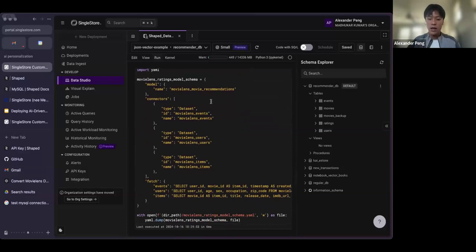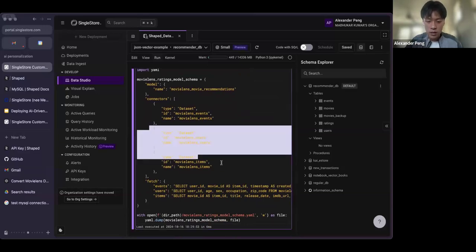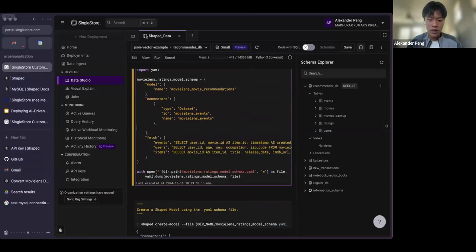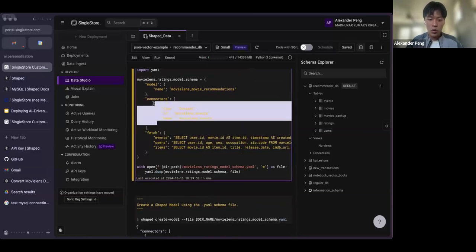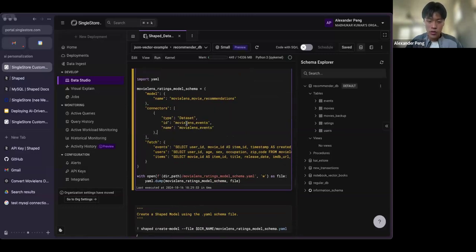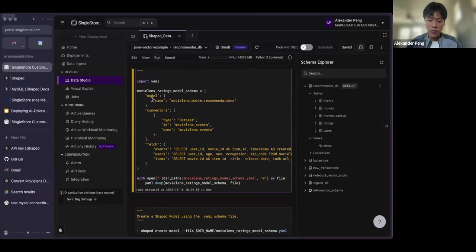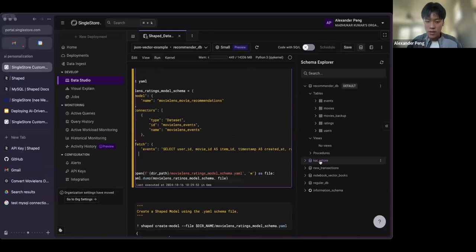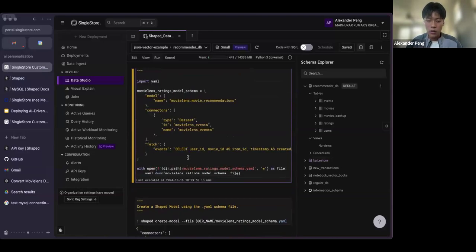Sorry, this code is a little out of date. But if you're just training for the events dataset, you'll want to make sure your MovieLens events connector is in your model schema. You'll also have a name for your model. And then you'll also fetch the events data for the model trainer so that the model trainer has access to all of the data.